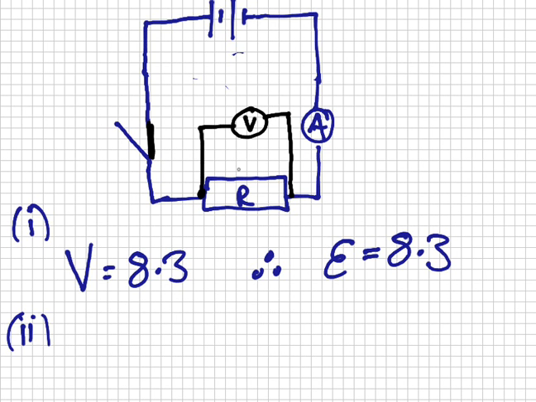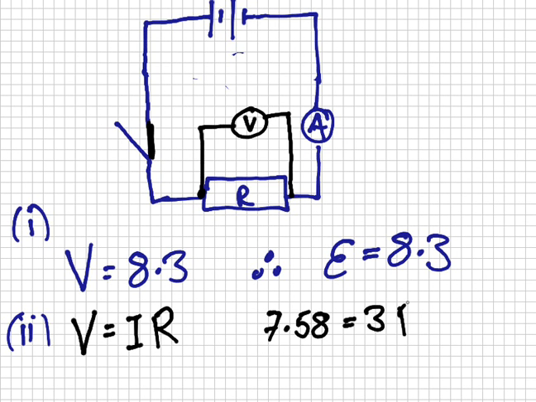What is the voltage around the resistor in the question? What does it say? It's something like 7 point... Right, so you need to use Ohm's law. V equals IR, isn't it? Now, what's the V? 7.58. What's the I? And is that given? It's on the ammeter, it's 3, okay. So, that's no problem. What's R, please?